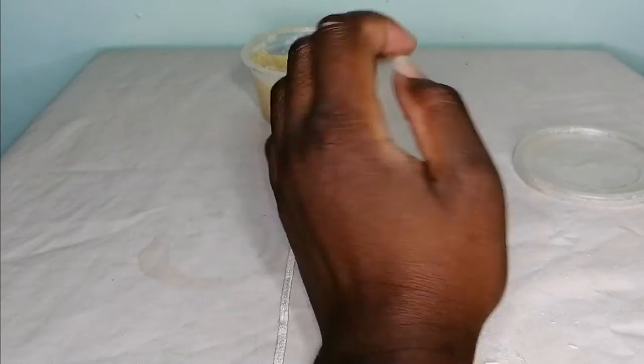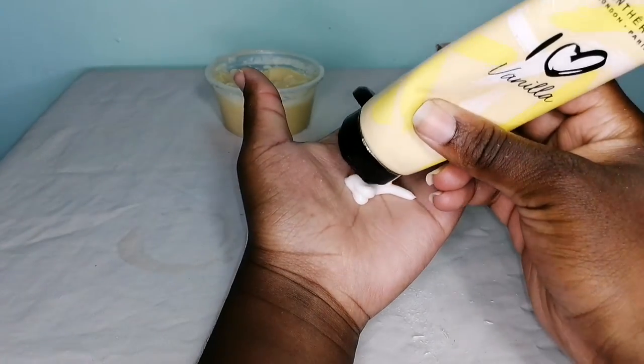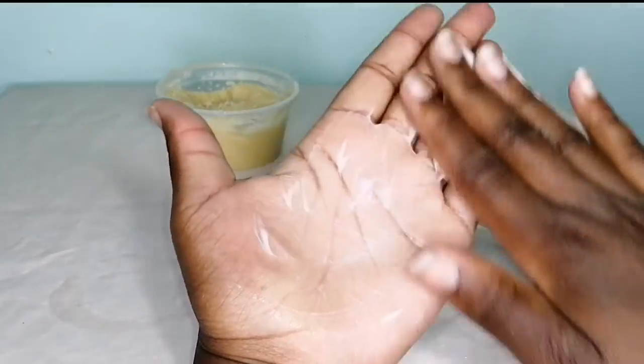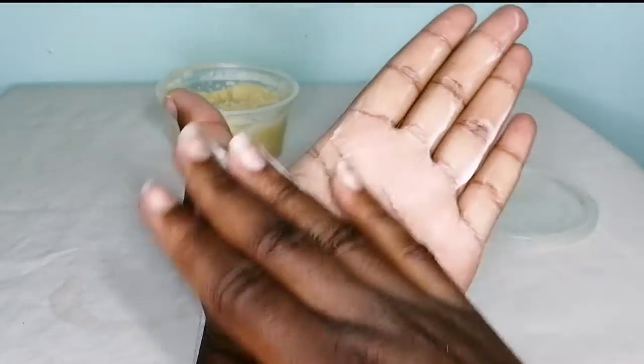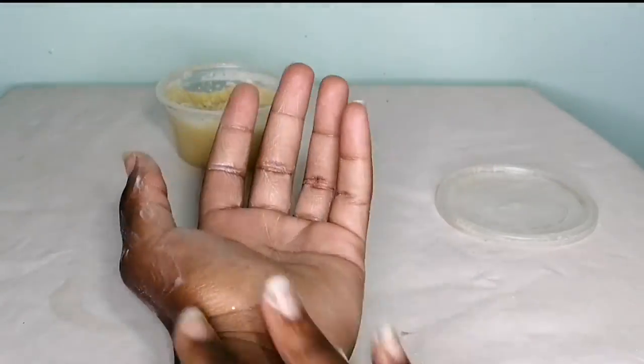Okay guys, this is what my hand is looking like, fully shaped and all. Now I'm going to start putting my hand moisturizer onto my hands, and then I'm going to rub it in between my palms of my hands, my fingers, onto my nails. I'm really gonna work it in so that my hands can have a lovely base of moisture.